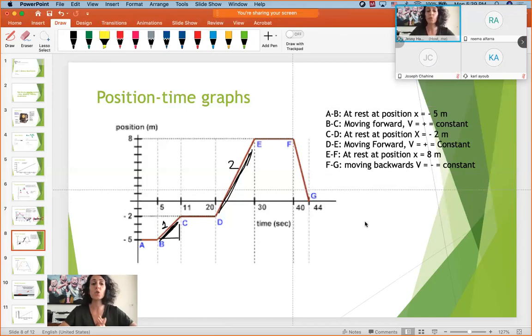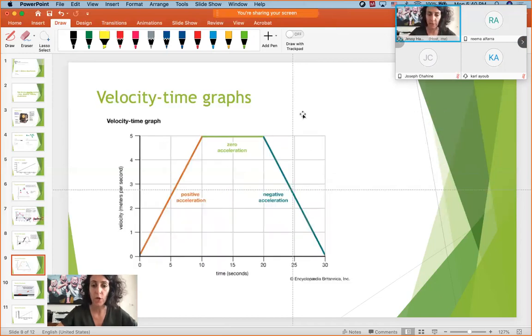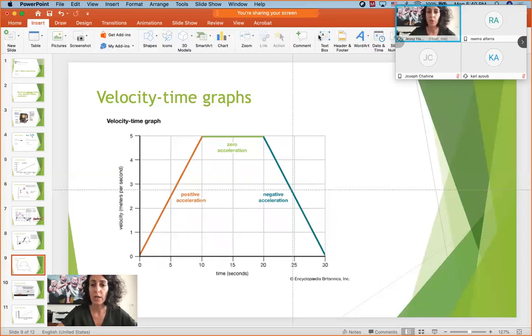All right, so we took a lot of time to discuss position time graph and you did well. Now we need to move to velocity time graphs, and here we have many parameters to consider. They may be a little bit more difficult, okay? This is a velocity time graph. You need to understand that it shows you velocity and acceleration. And before inserting any description, I would like to write some general terms.